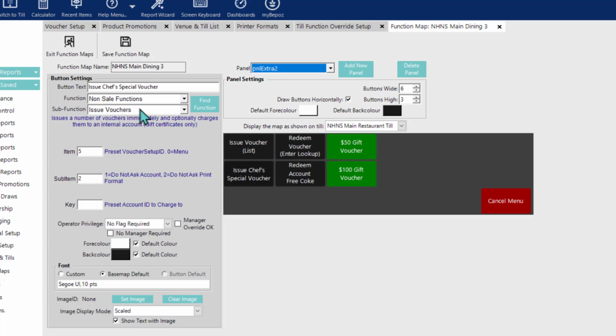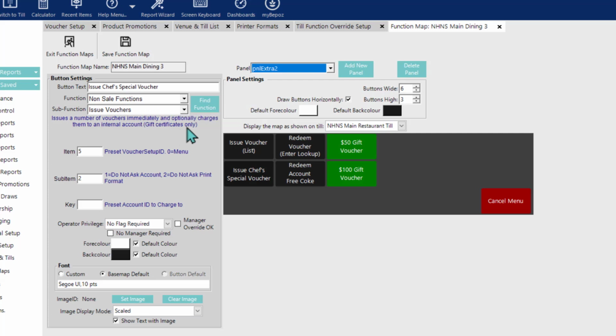And we also have the option here to not ask for an account to link them to, although notice from the description that we can only link gift certificates to accounts from Smart POS. So I mentioned that earlier, that we do have some limitations there, because using this till function is just going to give gift certificates to accounts without charging them.